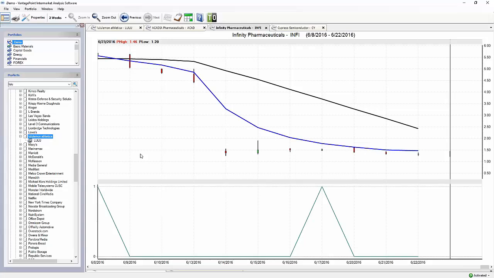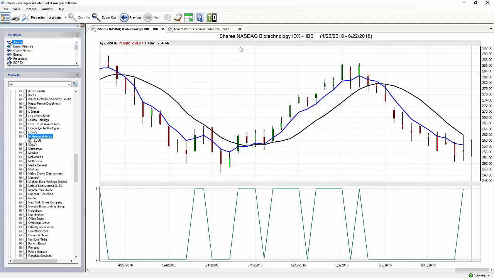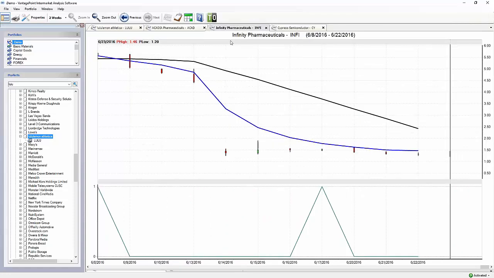There's actually a scanning feature in all of this that's going to present these markets to you, so that on June 9th, when we see these crossovers from the biotech ETF, we're also going to get those at the same time on Infinity Pharmaceuticals here. It's all going to come through at the same time and be very clear for you, so you understand where you should be paying attention. Where are the trend changes? Where are those opportunities happening now in the market?